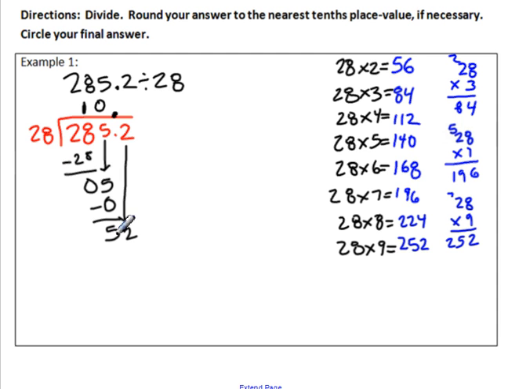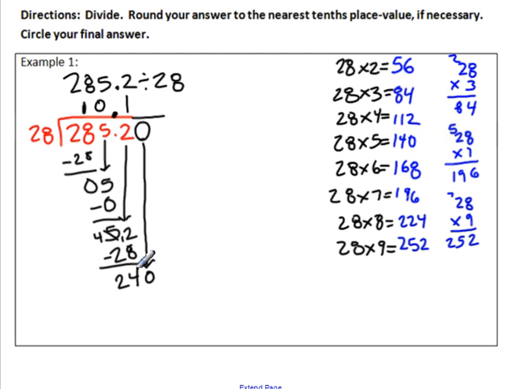28 goes into 52. That's still once. It's not times 2 because looking at our reference sheet, we know 28 times 2 is 56, and that's more than 52. So I'm going to put a 1 here. 12 minus 8 is 4. 4 minus 2 is 2. Now I'm out of digits to bring down, so I'm going to annex a 0. I'm going to extend our house, and I'm going to bring down this 0.